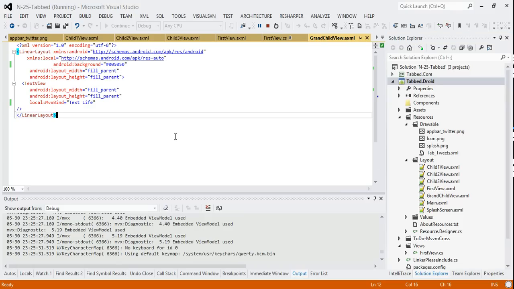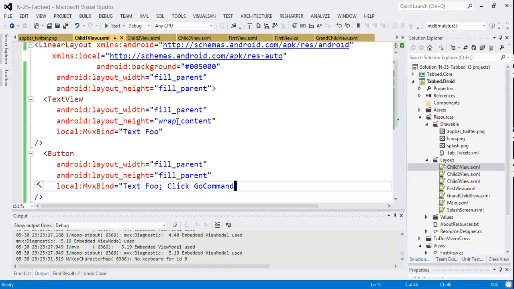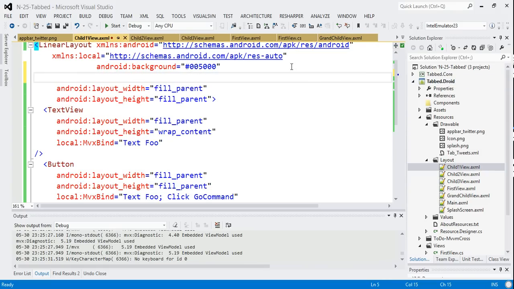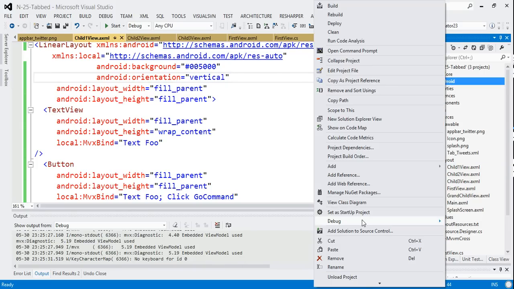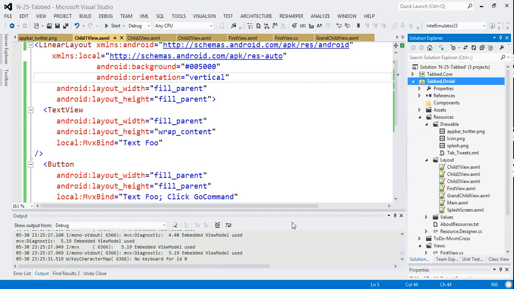So what I've got wrong, and this is quite common for Windows developers, is this linear layout here by default is actually a horizontal linear layout, and we want it to be a vertical one. So this is really common for Windows programmers, because Windows programmers are used to stack panel, and stack panel by default is vertical, so you quite often hit this one. And now finally I might be able to run this, and then I can escape across to iOS.